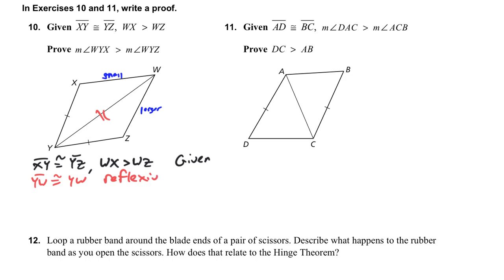And now what we have is, since we have two congruent sides, right? So hold on, I think I just accidentally erased that. Yes, I did, sorry. Because we have two congruent sides here, that's what I want. And we have this third side, we'll talk about one being smaller, one being larger. If I look at what's opposite here, angle Y, so that'd be XYW, or WXY, and the one here would be WYZ.